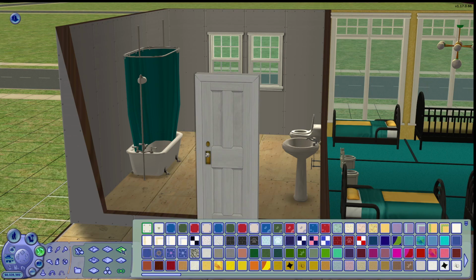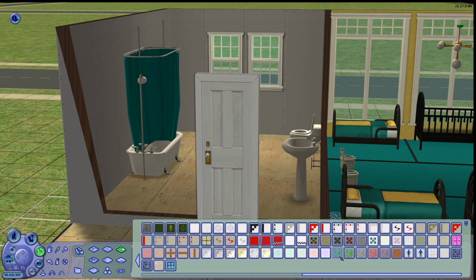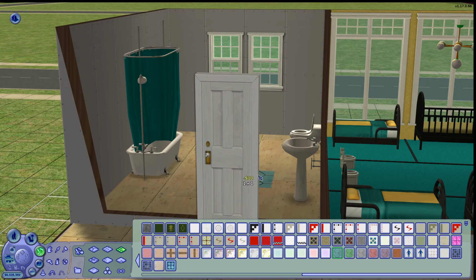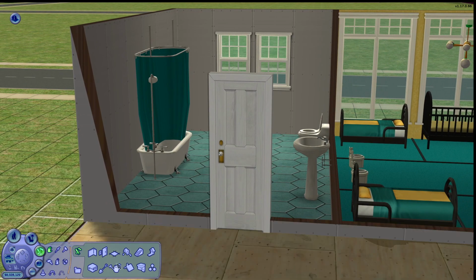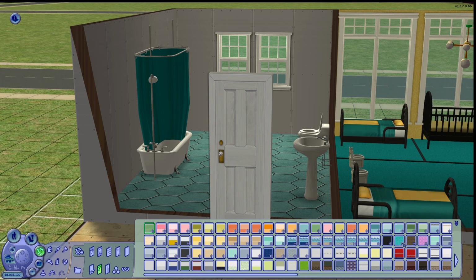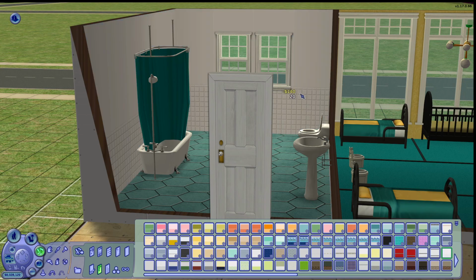Do we have any tiles that are going to match this thing I've chosen? We could do these tiles. Doesn't match though. No, it doesn't match. That kind of matches. Don't like that. That kind of works. What kind of wall? Do we want a tile wall? No. No, we don't want that. We just want a white wall. I'm okay with a white wall.